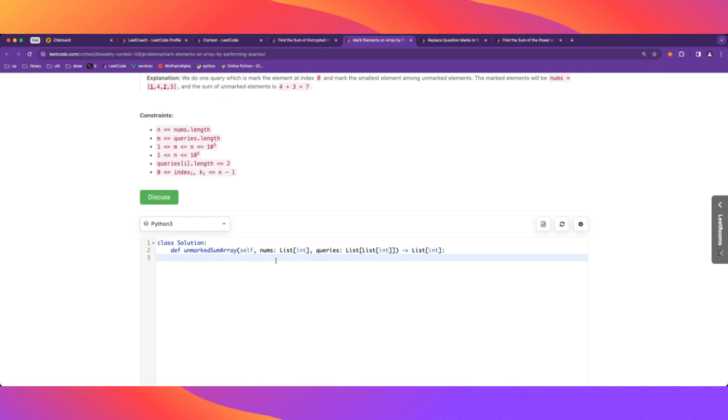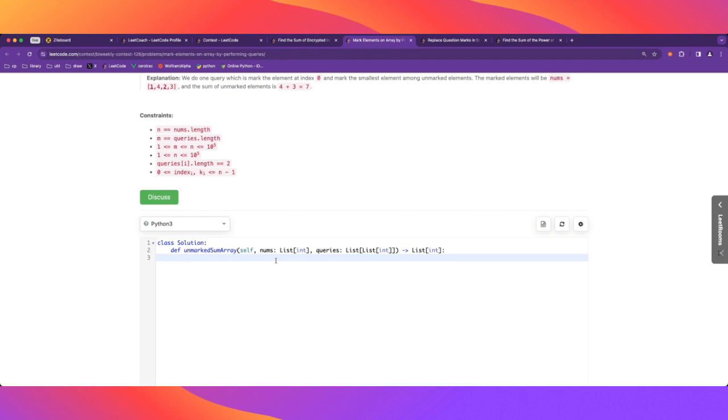I just sorted. Now I'm realizing that sorting would work. You could even have a queue with the unmarked, because I'm only removing from the queue.